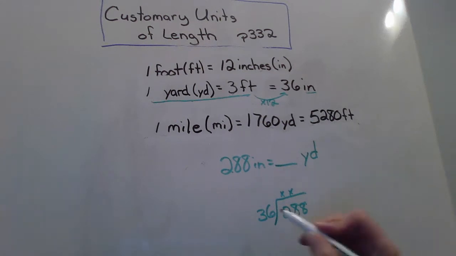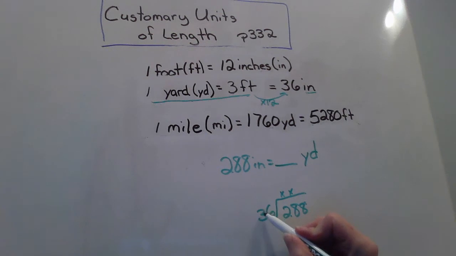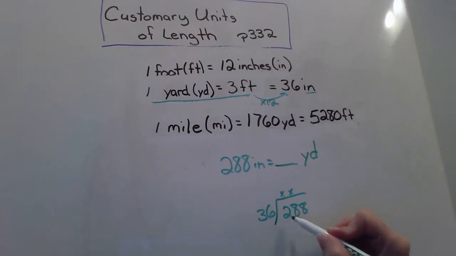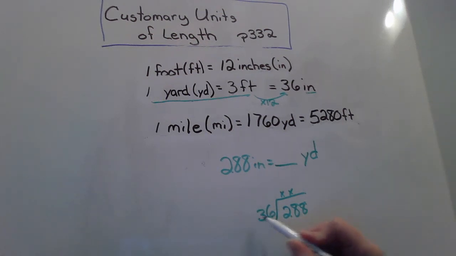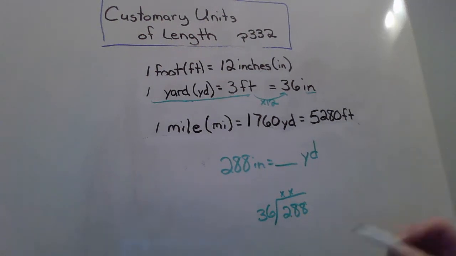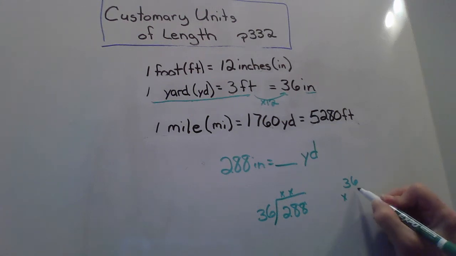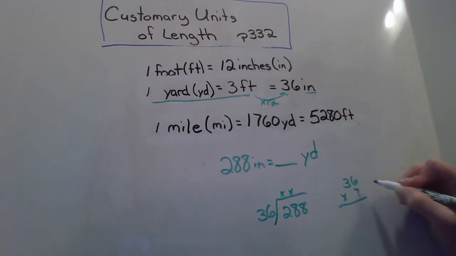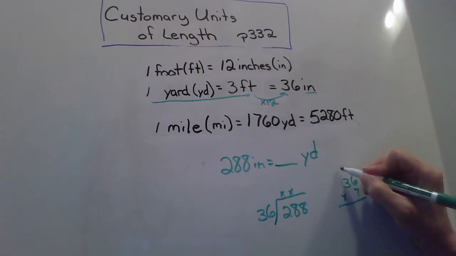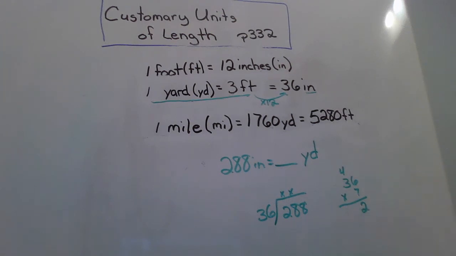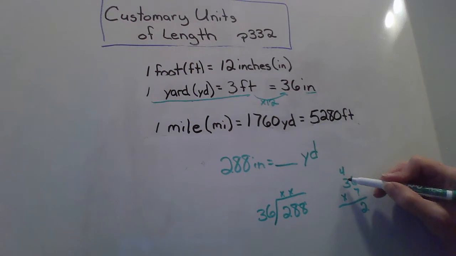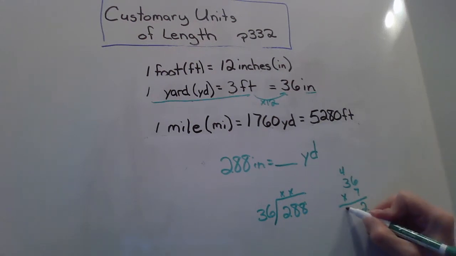So remember estimating. If I round this up to 40 and I look at the 4 and I look at the first 2 digits, how many times can 4 go into 28? So I start doing my multiplication. I say, okay, 7 times 4 is 28. So maybe I should try 7. So off to the side, I'm going to take 36 and I'm going to times it by 7. So I'm going to do 7 times 6, which is 42. Then I'm going to do 7 times 3, which is 21, plus 4, which is 25.